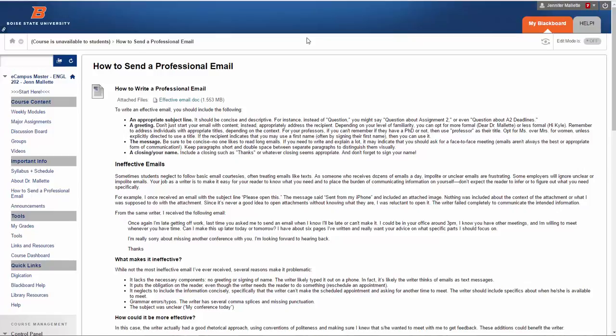In addition, these email guidelines are what you want to use all semester when you email me and when you email your peers. They're also useful for when you email other faculty members here at Boise State. And you'll find that if you send me an unprofessional email, I will comment on it and I will ask you to make sure that you're following the professional email guidelines. If you continue to send me unprofessional emails, you risk that they won't be acknowledged. So make sure that you're using these guidelines as best you can. And of course, ask me if you need clarification with how to send a professional email. Your first assignment covers how to send professional emails, so you'll get some good practice on how to do this.